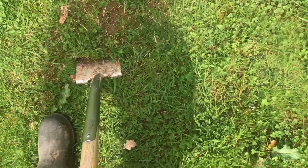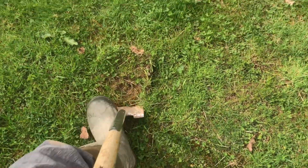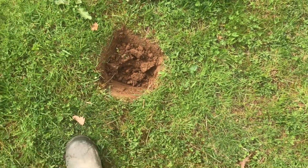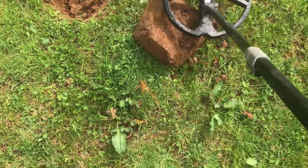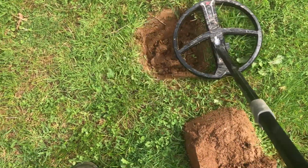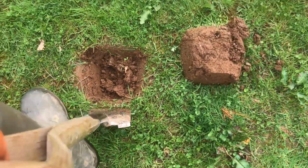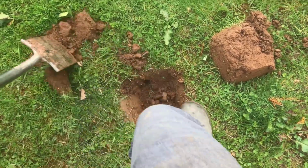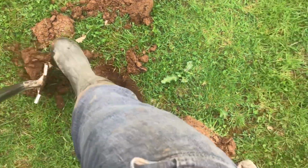Now, one thing I would say is the ground is quite hard here. Doesn't seem to be much topsoil, and you go down onto quite a hard rocky bed, so it's making digging quite difficult. But we got it out anyway, and let's just see if it's in that bit. No, so it's not in there. Yeah, and still in there, so let's get a little bit more out. The ground is still a bit wet as well, so the mud is really sticky, which again isn't great for digging, but beggars can't be choosers.